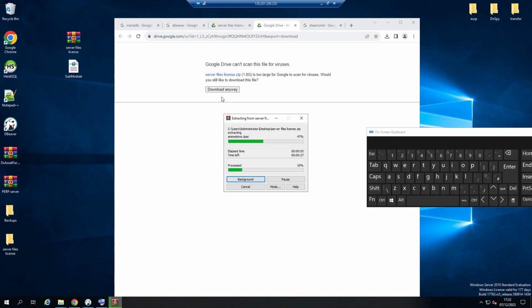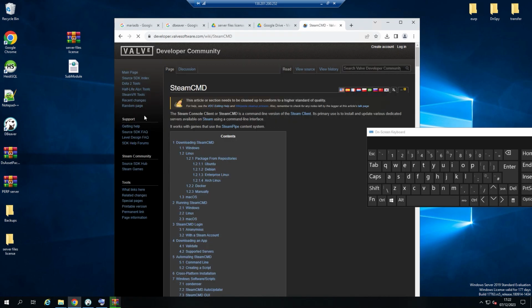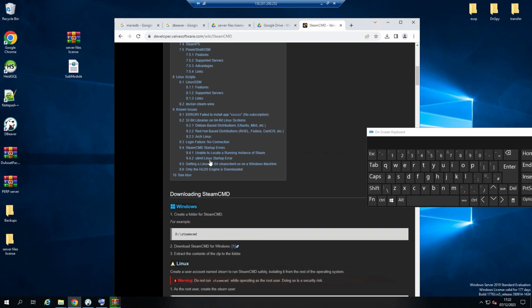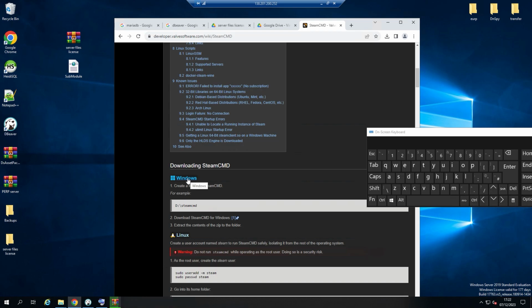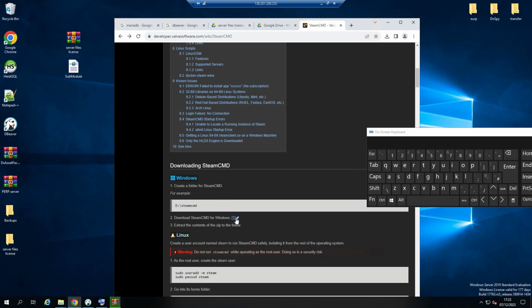While that's doing its thing, I will click on the Google tab. I will search for SteamCMD, click on this, go down, and click on here. Sorry, not here, this one.